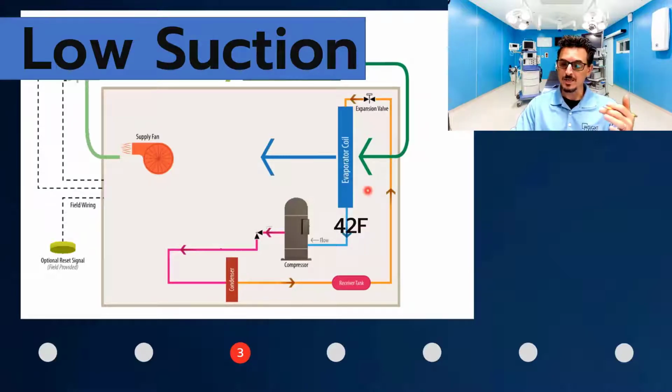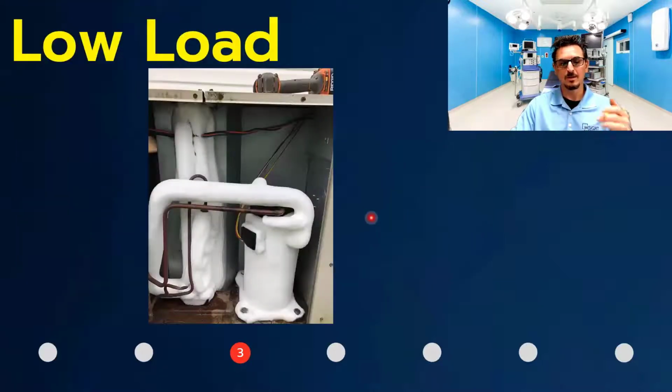The problem is if you're dehumidifying or doing an application like a surgery suite, you can't turn the unit off because you have to continuously be dehumidifying. Okay, so what happens at low suction? If it runs amok, this is an extreme example of something I just pulled off the internet. Obviously, this compressor is running way past where it should. The safety has failed, and it's frozen the evaporator coil in the compressor. Okay, so this is what happens at extreme low suction.